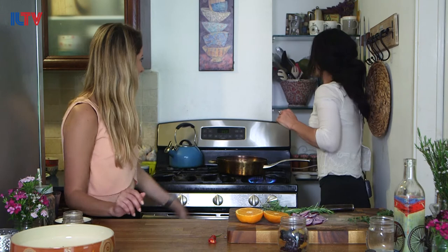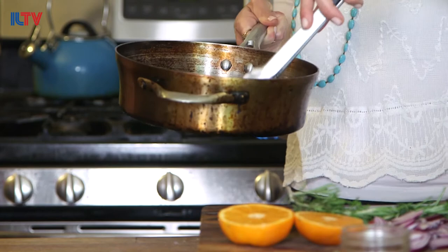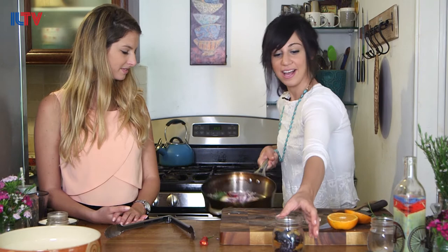Got you. All right, so it sounds like the chicken's really sizzling. Are you supposed to leave it on a high flame? Yeah. High. So we flip the chicken and brown it on the other side. And while it's browning, we're gonna add our rosemary, our thyme, our cinnamon stick, our onions, our chili pepper, and our dried fruit.